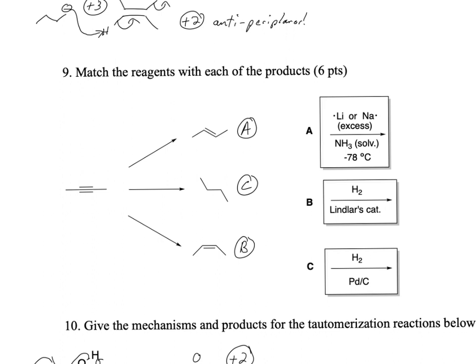This one, just matching, right? Remember, these are 3 of the reactions I just told you you had to just know. Trans alkene, that's the lithium dot or sodium dot. So it's not the plus, there's an electron there, it's the metal, and then this is the solvent. C was all the way from alkyne to alkane, right? So you add 4 hydrogens. So this is C, that's palladium on carbon, the same one you use for alkenes to alkanes. And then for this one, B, it's Lindlar's catalyst where you take an alkyne and make an alkene, but it's a cis addition. So you add the 2 H's, cis versus trans, or all the way to alkane.